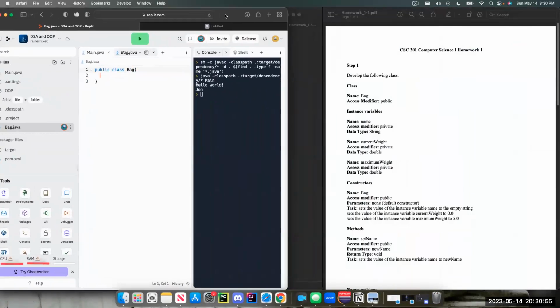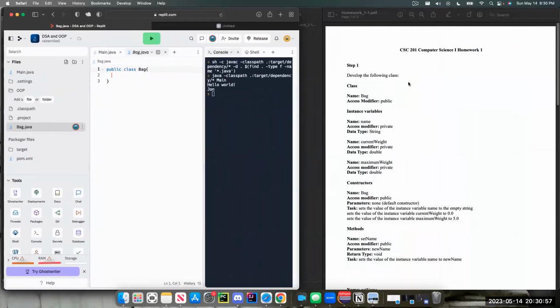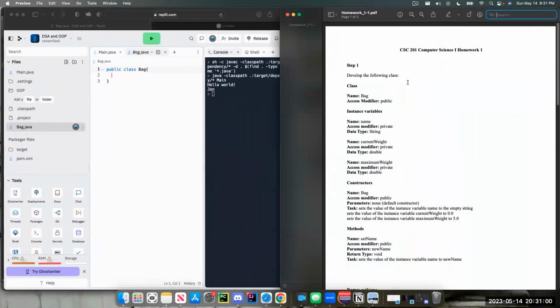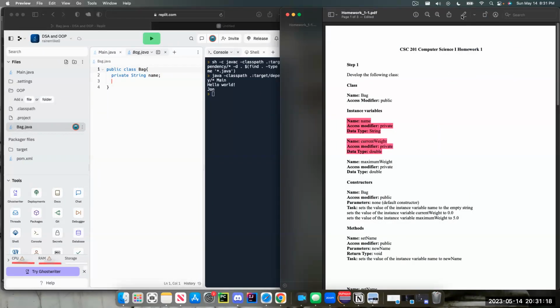Cool. And then it's asking, do you have a name? So private String name. Cool. And then private double current weight.